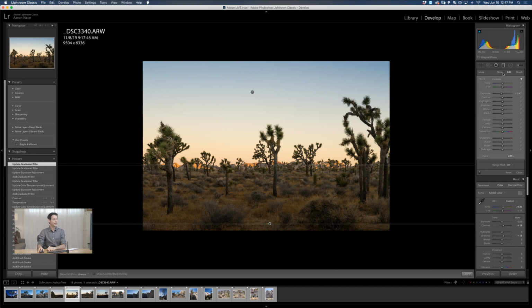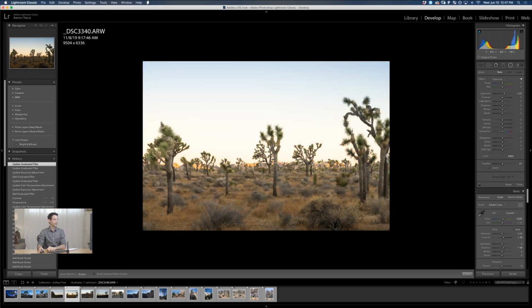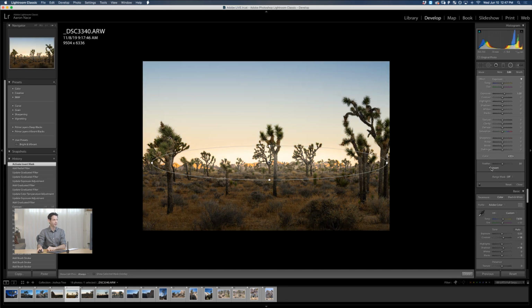Now, the next thing I want to do is I'm going to go here to my Radial filter. There we go. And we're going to click here in the middle and drag out. Okay, we're going to drag out. But we can see my exposure is, I brought that up by 1 point. So we have 1 stop brighter, but it's actually doing the opposite of what I want. So we're going to take this option right down here to say invert. Okay, so now it's only going to be focused on the middle.